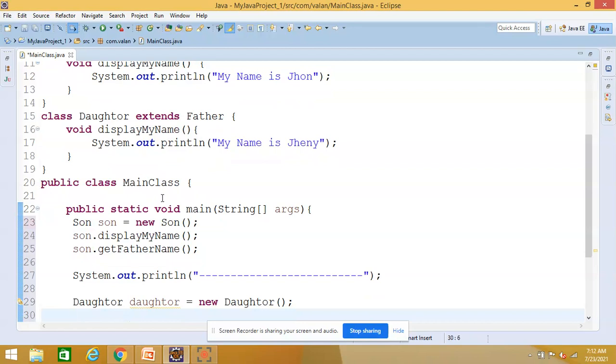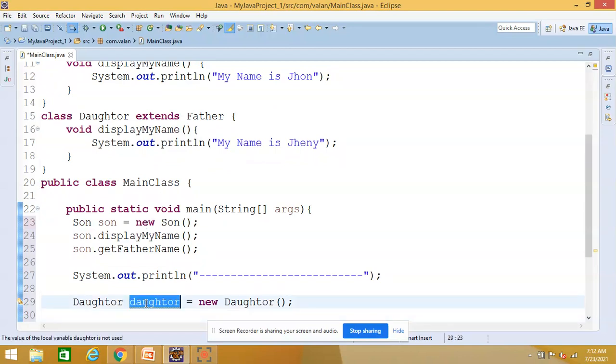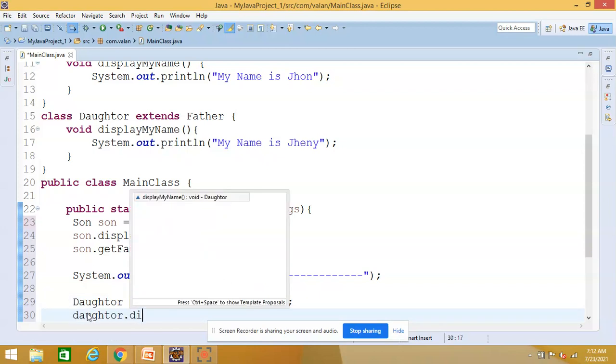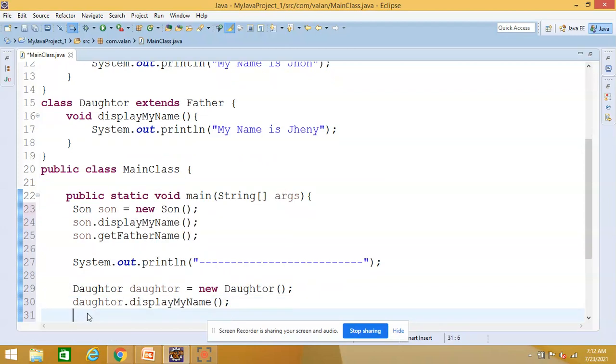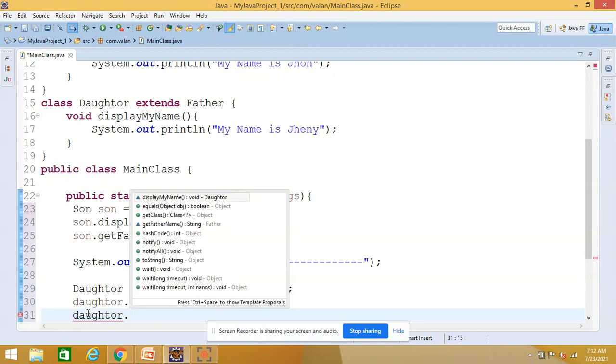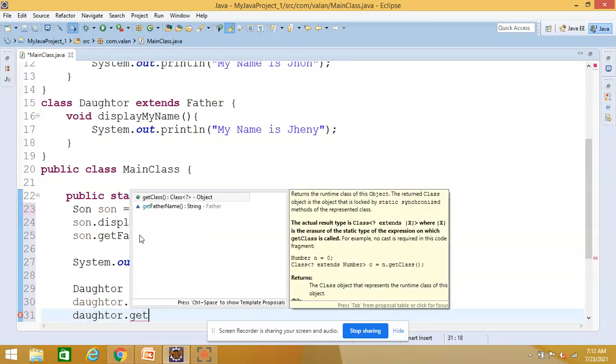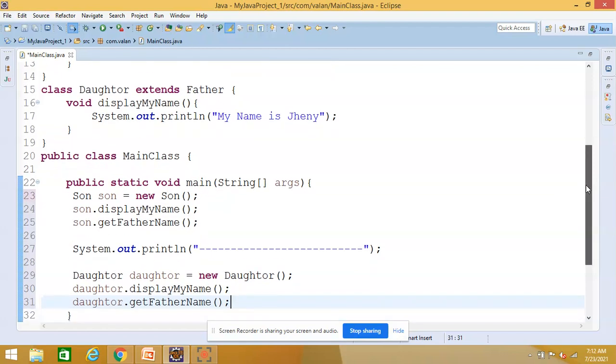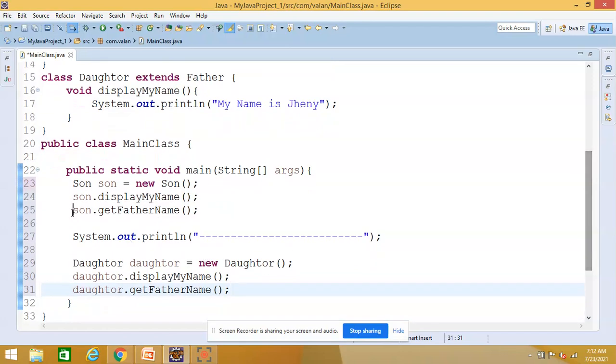And by using the daughter object, I can get her name by calling display my name, as well as I can get her father name. Just to make my output a little more clear, I'm displaying the father name because it is returning a string value.